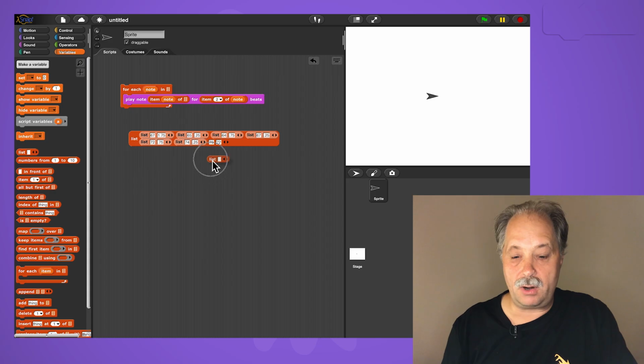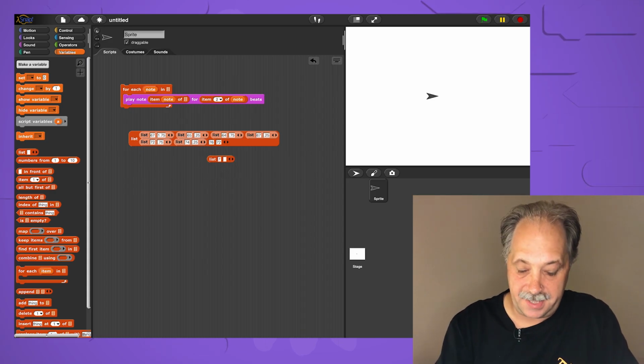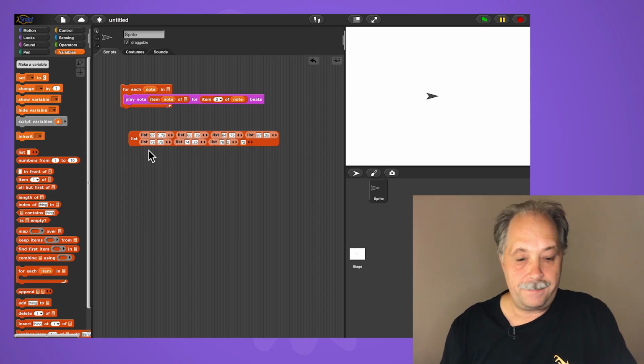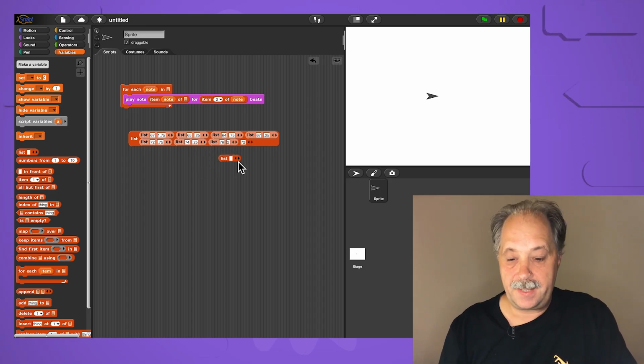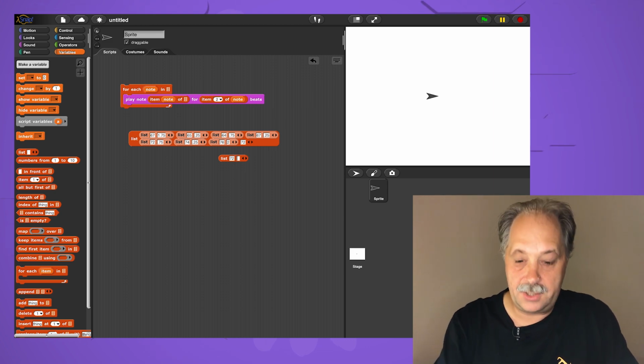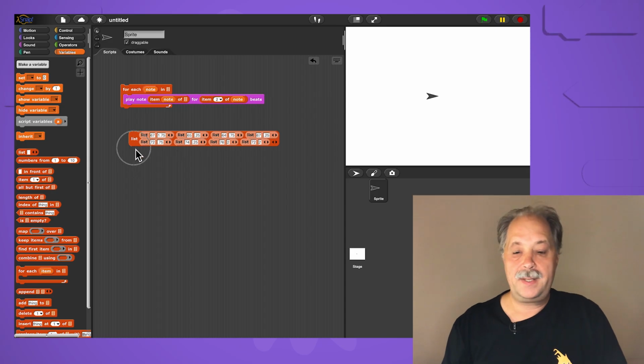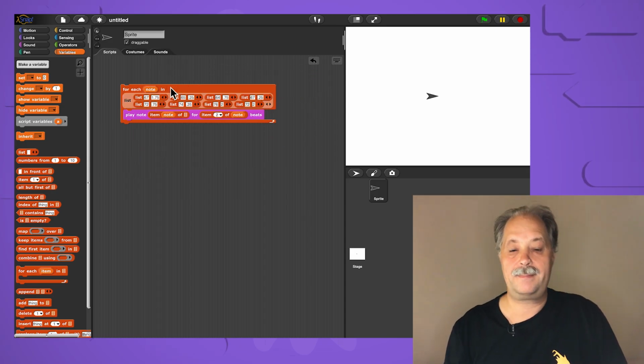Now the last two notes are long notes. The 76 is 2 beats long, and the 72 is also 2 beats long. So here now is our song. Let's play this.